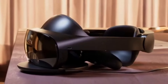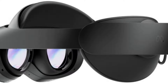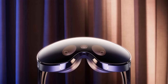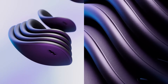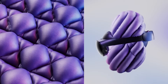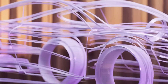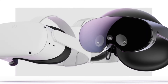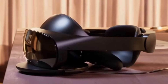Note that the Meta Quest Pro is now $999, rather than the original $1,499 price point, compared to the $499 Quest 3. And frankly, it may be too big an ask for most people. When it was originally reviewed, the Meta Quest Pro cost $1,499 from Meta's online store. However, the Quest Pro is now just $999 and has been for a while — it appears to be a permanent price reduction, though Meta has yet to make an official announcement. You can also buy it from Amazon and Best Buy. With the purchase of the Quest Pro, you get the headset, two Meta Quest Touch Pro controllers, stylus tips for the controllers, partial light blockers, and a charging dock — all included regardless of retailer.